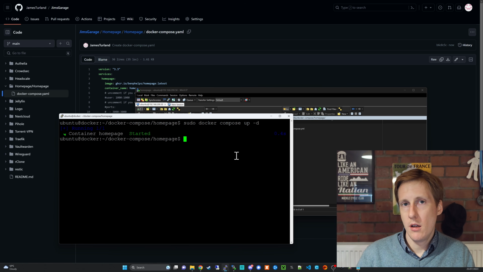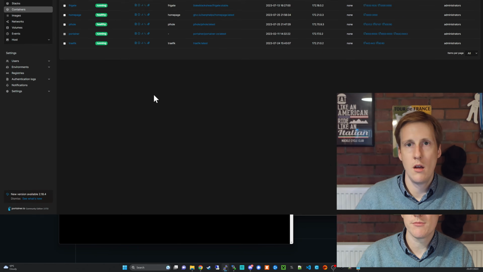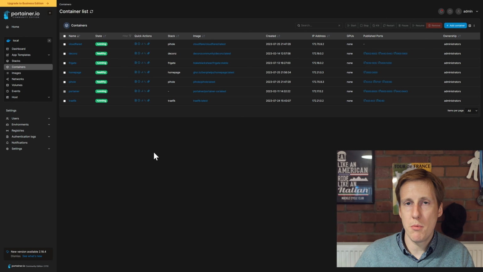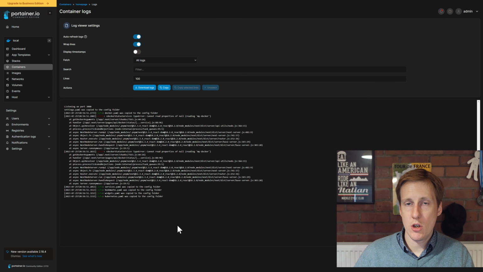Everything looks fine. I'm going to go and check that quickly in Portainer, and hopefully there'll be no error messages. So in Portainer, it's reporting as healthy. Let's just check the logs in case. Now you can see there's a couple of errors here. That's because it's the first time that Homepage is set up, so it's been trying to connect to things that don't exist. That's not a problem. We're going to go and fix that in a moment. At the bottom, you can see all the files that were created for Homepage to work. Now, these are the YAML files that we're going to need to edit and configure for our setup.